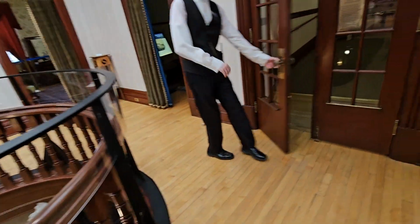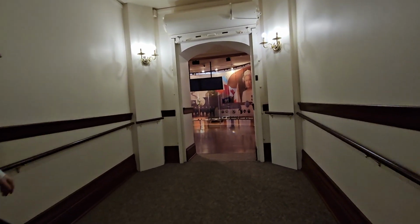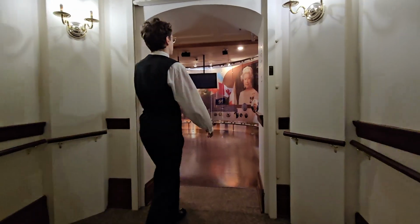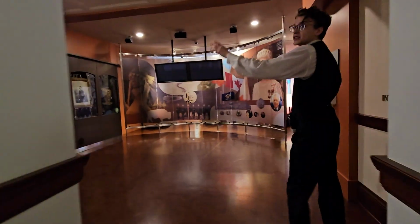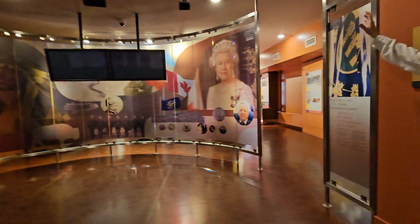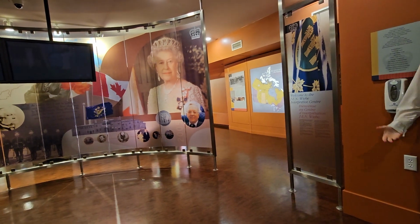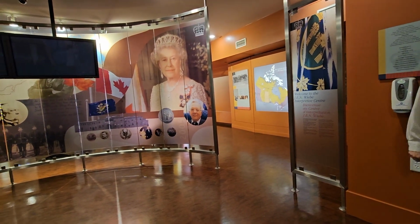And then just through here is the interpretive center. And so, like I said, it's self-guided. Okay. But no confusing exit. So here, I'll just point some stuff out for you guys. Sure. So to the left is an exhibit about the convalescence home. There's an elevator there that takes you to the front of the museum. But if you continue on the right, there's an art gallery, a long hallway to your left. At the end of that, there's stairs and an elevator, which will take you right back to the front desk.